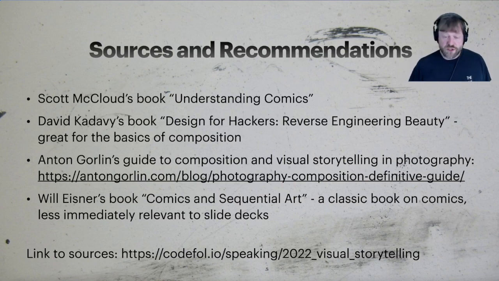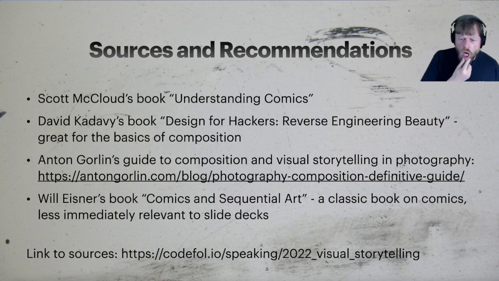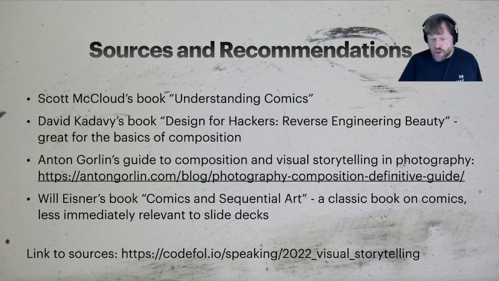Anton Gorlin's Guide to Composition here. Unlike the previous two, it is not a book, it's free, so you can just go over to it. Anton Gorlin's Photography and Composition, the Definitive Guide, is very much about visual storytelling. This was actually one of the first places I found an explanation of visual storytelling that made sense to me, and it includes a lot of the same components I've been talking to you about today. It's also going to take you a while to read it. It's enormous.